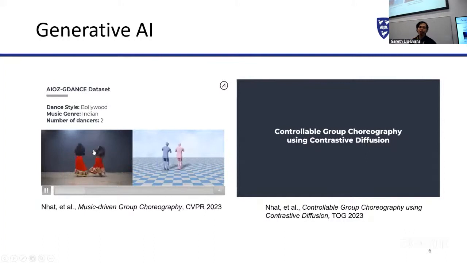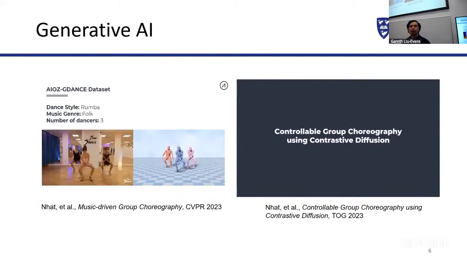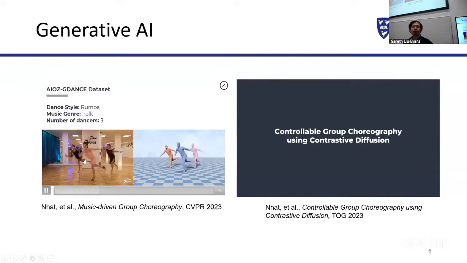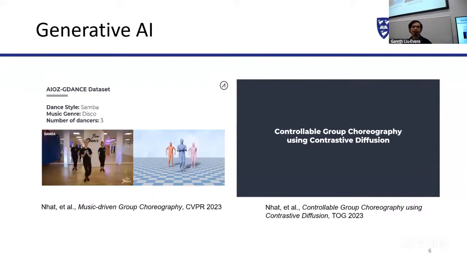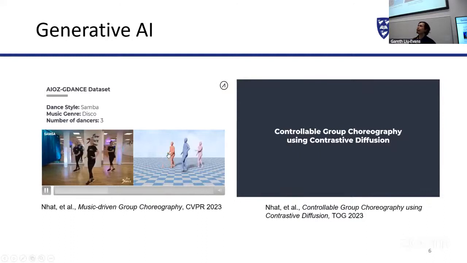So the data, we simply download it from YouTube, and then we have a method that can label a lot of data from YouTube and transfer the data from 2D to 3D. Literally, the video that you see here is the 2D video from YouTube that you can see every day, and the reconstructed model here is the 3D motion of the same video. The applications can be various.